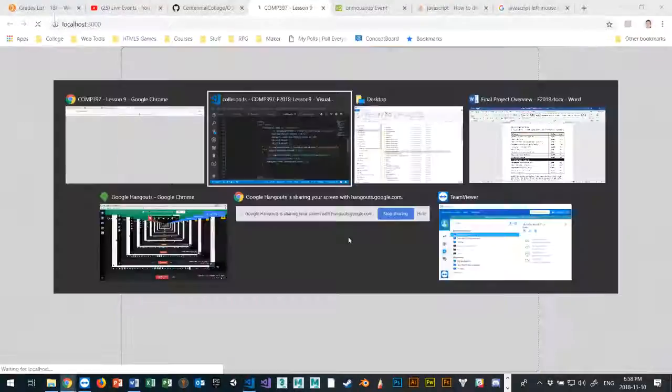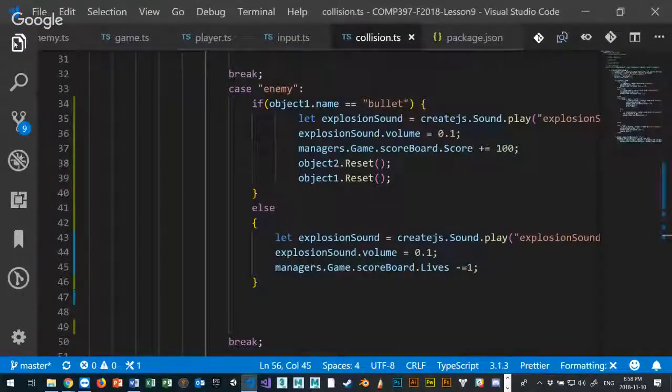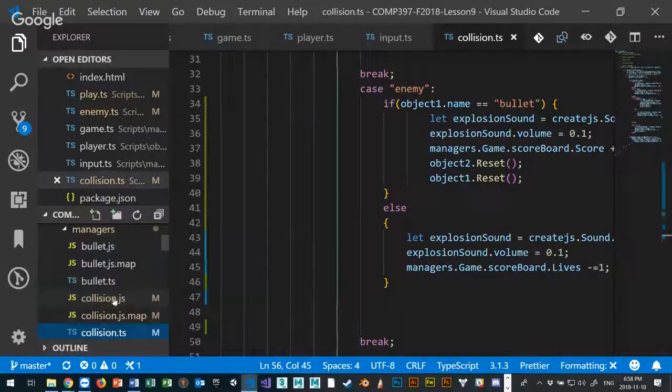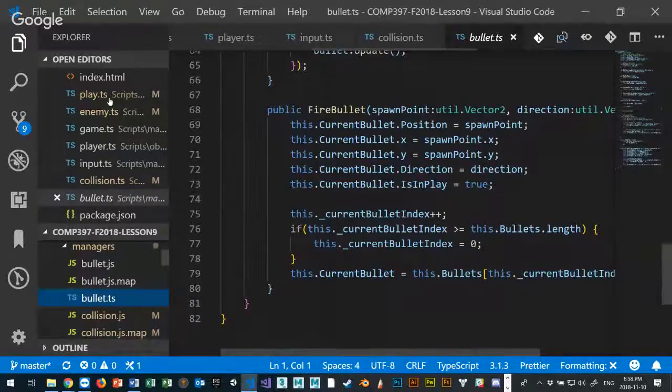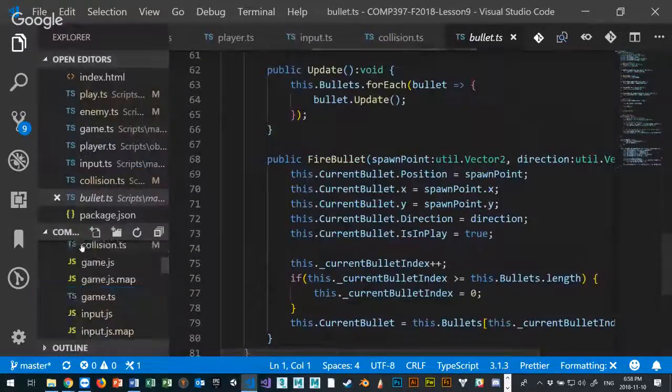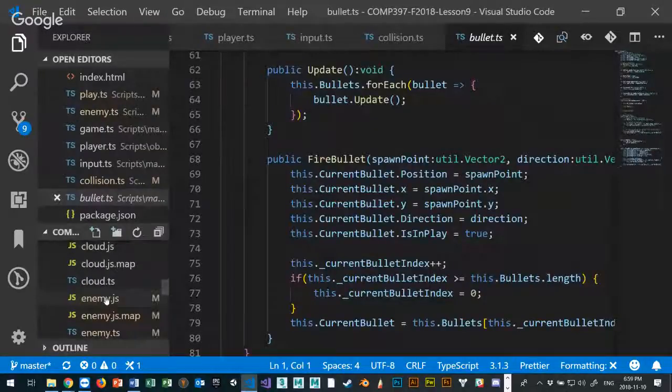So we're going to make an extra check. This is the thing that you're going to not like, and I'm sorry, but it's a hack. If it leaves the screen somehow, not only is it not in play, but it's also reset. I'm going to do a hard reset on it every single time, an extra reset. So I'm going to go into the bullets, not bullet manager, the bullet objects, bullet.